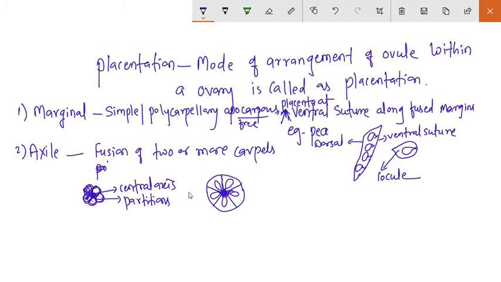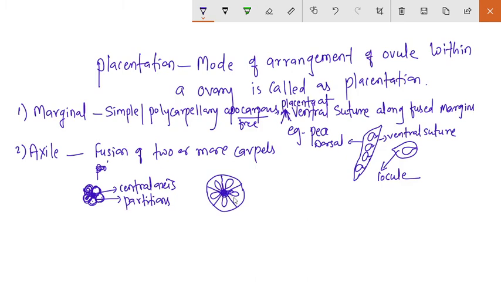So the placenta is arranged at the axil. Okay, हा axil त्या ठिकाणी काय झालेला आहे अटॅच झालेला आहे. ओके, म्हणजे सेंट्रल ऍक्सिसला त्या ठिकाणी अटॅच झालेत ओव्हिल्स. ओके, so the ovules develop on the central axis, corresponding to the fused margins. तर तिथे fused margins आहे. तर या ठिकाणी मग आता या ठिकाणी असं म्हणू शकतो हे इंटिमेंटल फीचर्स आहेत आणि हे याचे डॉर्सल फीचर्स आहेत. ओके, so fused margins are the ventral features.